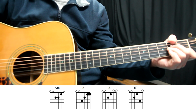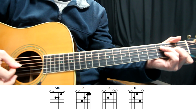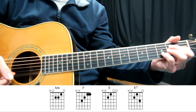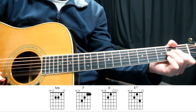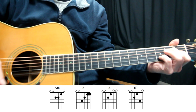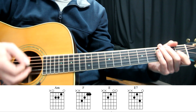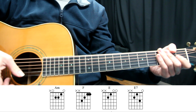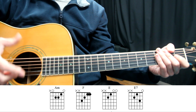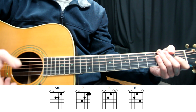So the first sequence we have here on this easy guitar, the harmony, it's A minor, F, E, and E7. You will see me play these chords with this rhythm. Three, four. This appears on all interludes, on all solos, mostly on all the song. The interlude just has this sequence, and also the last guitar solo.